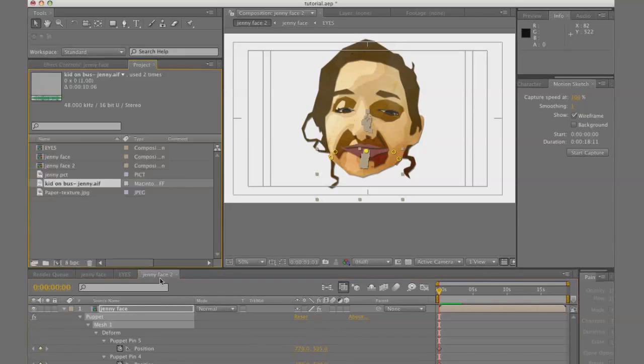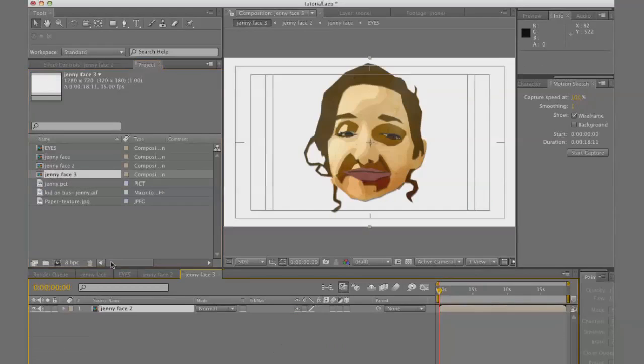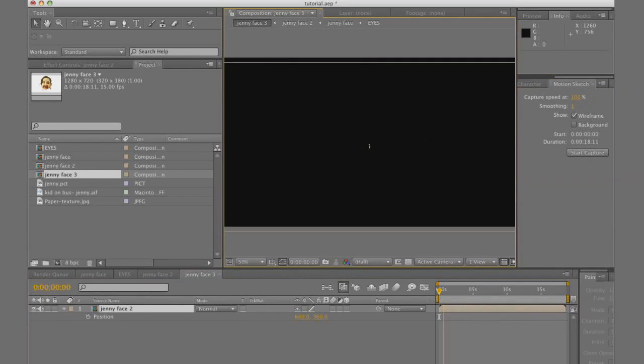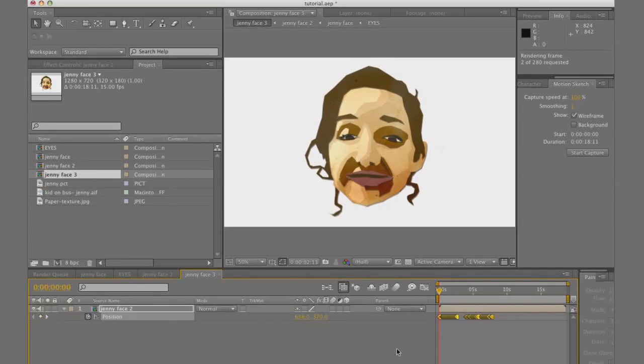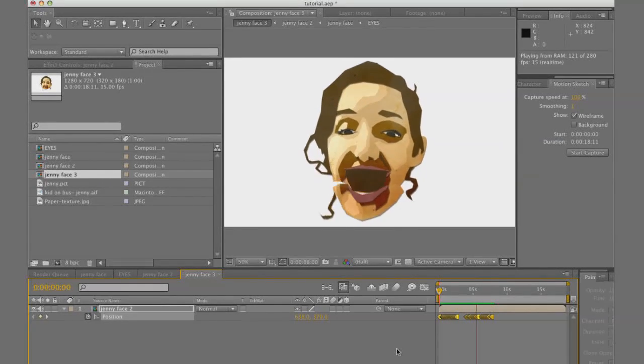So now that we got this looking pretty good, we're going to take this composition and, just like we did before, put it inside of another composition. And we're going to apply the same motion sketch effect that we just did to the jaw to Ginny's whole face, because her face is going to bobble up and down when she talks a little bit. And so now, through real-time animating capabilities, and with the hold keyframes applied, we get this jerky stop motion type motion. And we animated it just within seconds.